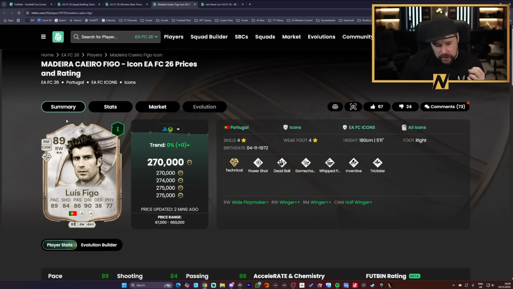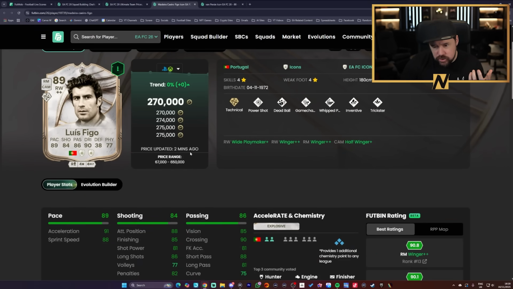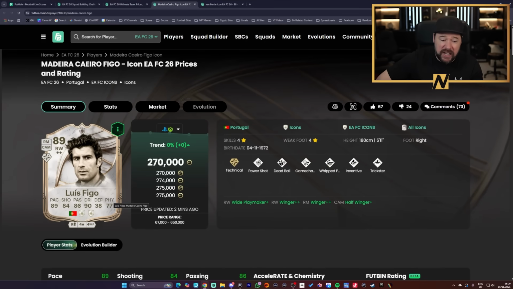We've also got Luis Figo. 4-star skills is quite nice, but his dribbling's a bit heavy. There's a reason why EA are picking these icons, and it is because A, they are super undesirable, but B, these are the sort of icons that, like I thought we were going to get with the Festival Football Captains. I thought we were going to get some icon cards that come out in packs and stuff.